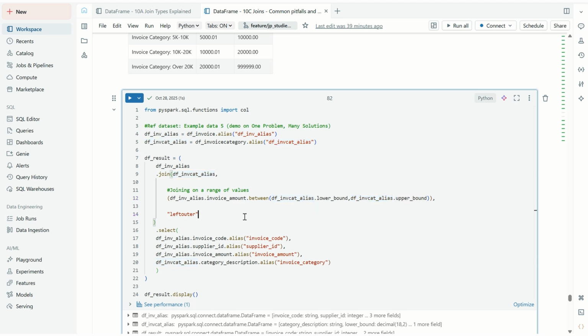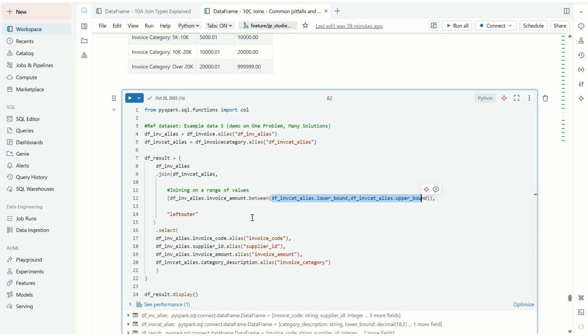So that way, here we are joining the one column from left table with the range of values from the right table using the between method of the column. So that is about joining the columns on a range of values.